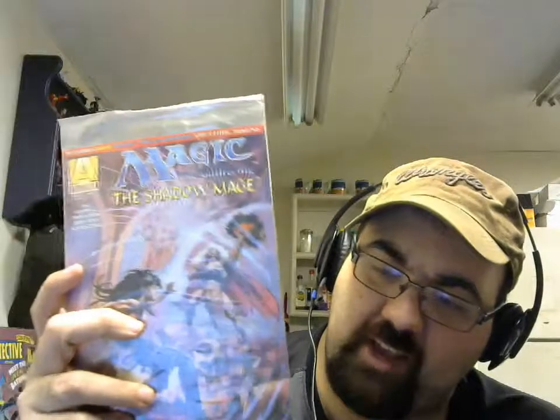Then the final book we have is another one of these Magic the Gathering books, part of the Shadow Mage. This is the last issue in that little series, I believe. So yeah, pretty cool. And this is only about half of the collection. I'll do the other half in another upcoming video. It's a pretty cool little collection. I didn't really pay anything for it. Basically, it was given to me, so why not? Some of the books are in bad condition, but most of them are in decent condition. And there's some interesting stuff in here. So yeah, I wanted to share with you guys.